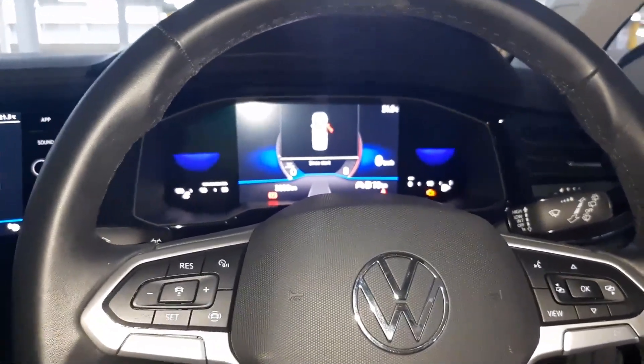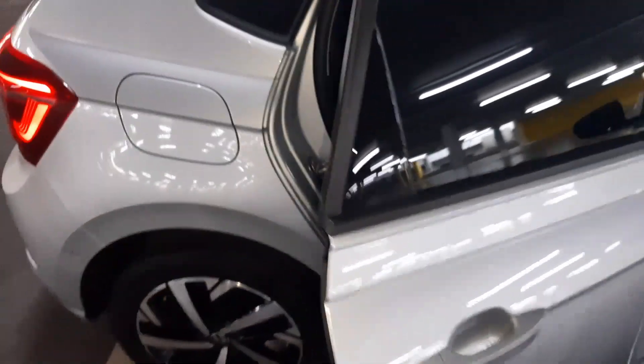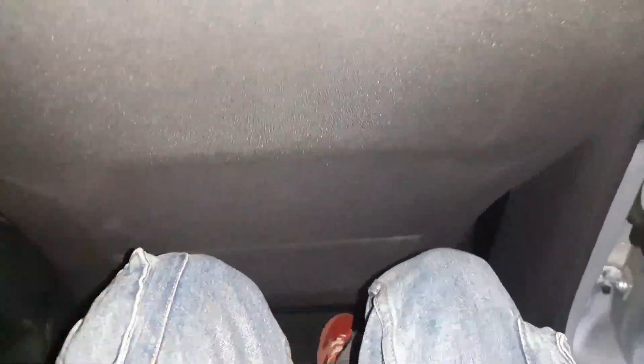Let's go to the back seats. I want people to hear how satisfying it is to open and close the doors — it is very solid, it inspires you to just get in and out. The legroom is quite decent — I'm five foot four. You wouldn't want to put any tall passengers here; they would be quite uncomfortable on long trips. This is a city car — you take it from point A to point B.